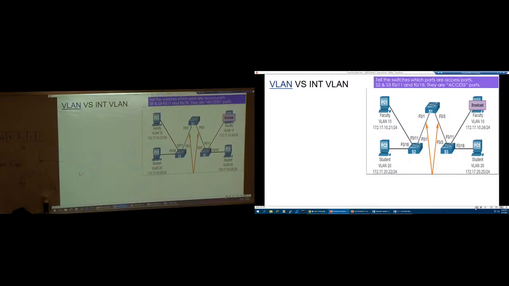All right, so everyone, what kind of port is this? Access. How about this one? Access. This one? From. This one? From. This one? Access. Okay? What's the command for access? Switchport mode access, right? You have to tell it what its job is, and then you have to tell it what?